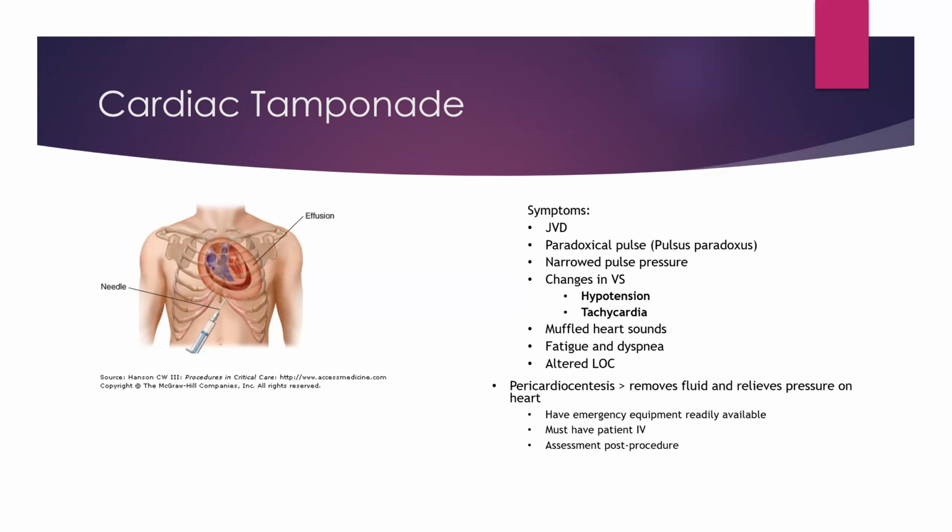And this is usually performed under fluoroscope, although I've seen it many times during a code, because you think about your 5 H's and your 5 T's. If you need an emergent pericardial centesis, you're going to use the needle and take that fluid out just to see if it helps, if that's one of the reasons that they're having PEA or asystole. So we're thinking of those things.